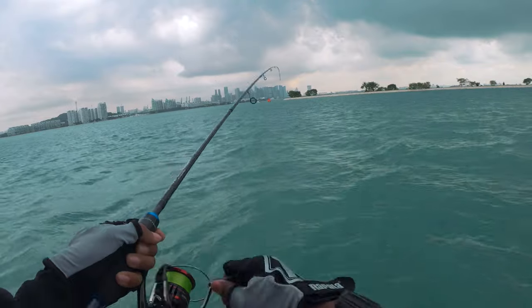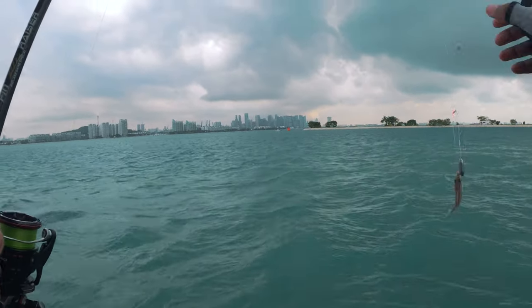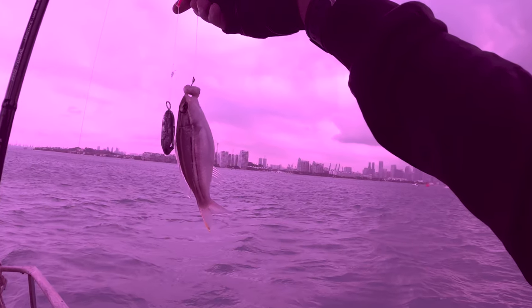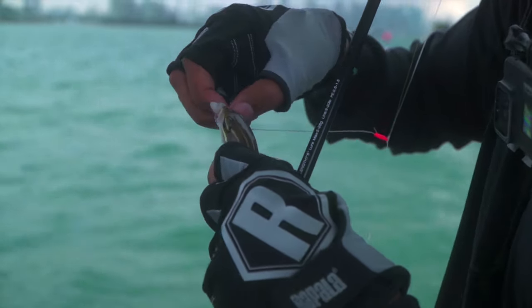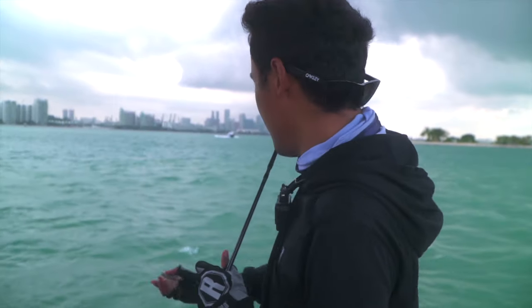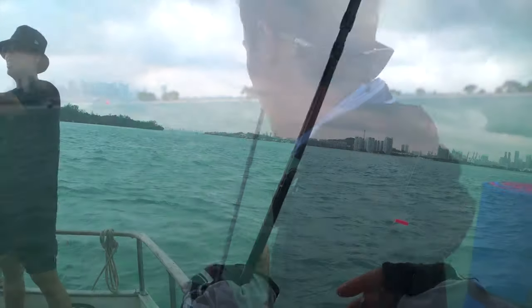Wait, I think, there it is. It's a small one. It's the same one lah. Fish! And you're so tiny. I need a bigger one. Okay, it's gonna release this fella back into the water. Sarah, you wanna try?